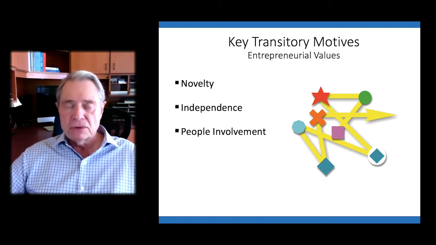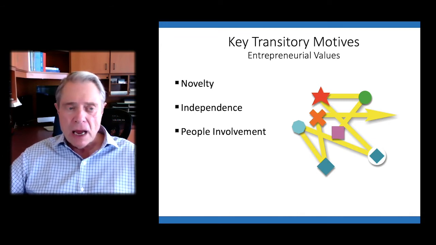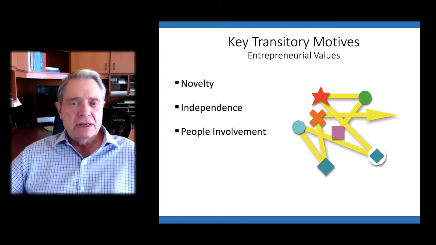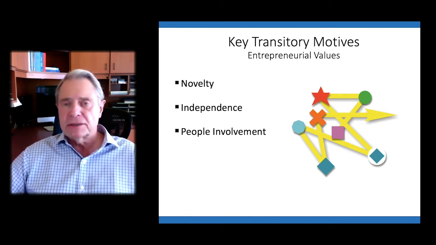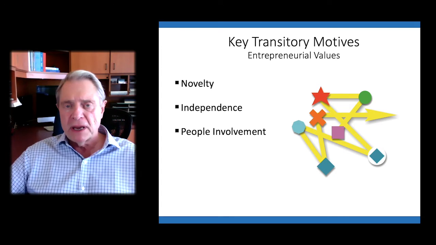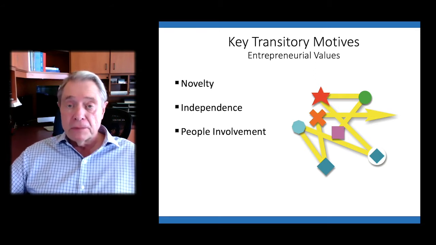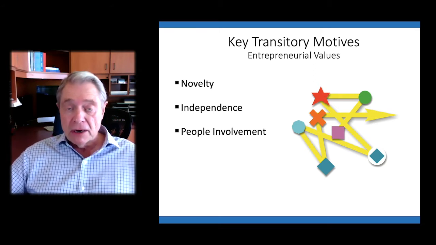People pursuing transitory career tracks are attracted to novelty, variety, new things. They like to get involved in activities where they have a lot of independence to do things in whatever way makes sense to them, rather than following someone else's rule book and guidelines. Involvement with other people is a tertiary but very important motivational factor.